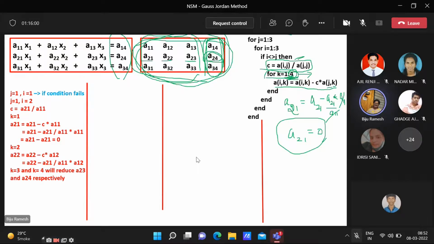Okay, A I comma k. Where is I? I is equal to 2. So 2, that is why you have written I. K is equal to 1. A I comma k minus c we have already found here. So we just say c into A 1 1 we need. Where is 1? J has 1 and k also has 1. So we say A j comma k. That's all. Okay, so I have shown the implementation here.